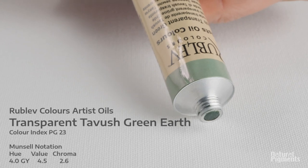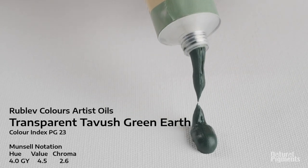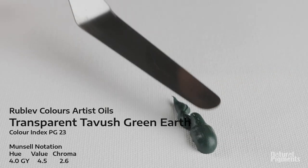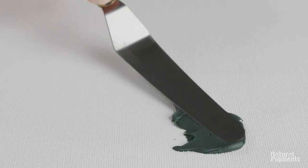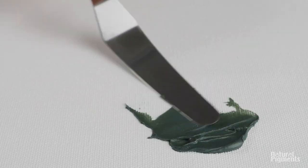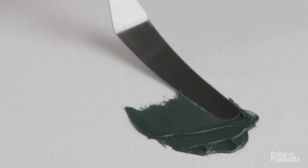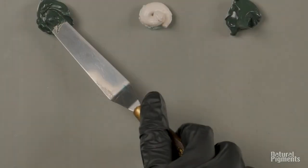And here's again from the tube. And now you can see Munsell numbers. Very fluffy, both of them. Very short colors. You will not see long stripes or streaks. It peaks up a little bit, yes. Which wouldn't be the case at all if it had additives, like the aluminum stearate in most colors.